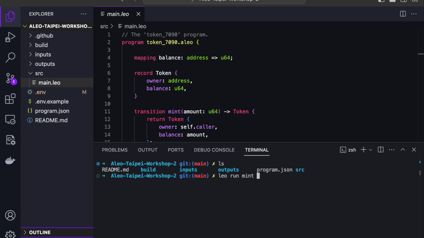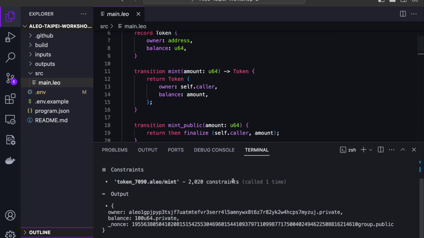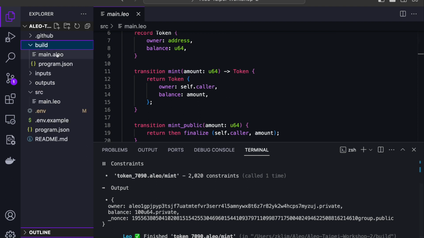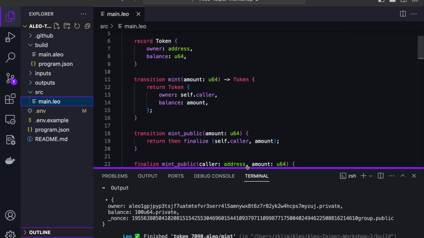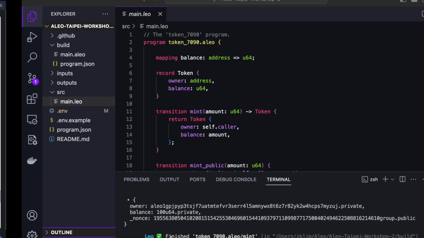You do Leo run, any amount. The reason I'm doing this is just to let the program build and compile the file, so we can have the latest Aleo program here. Just run one time and recompile everything again. Run any function will do.